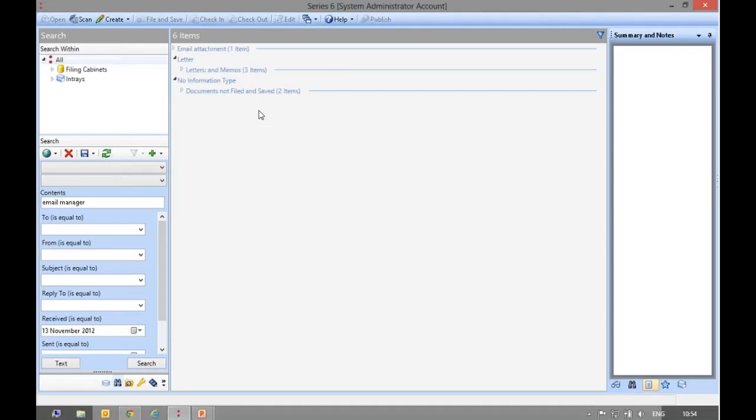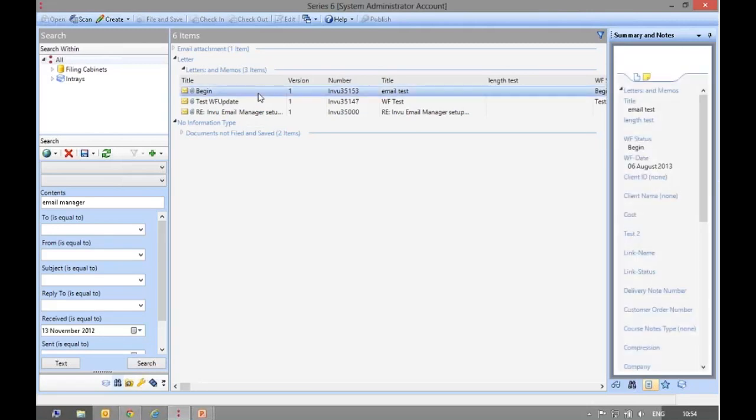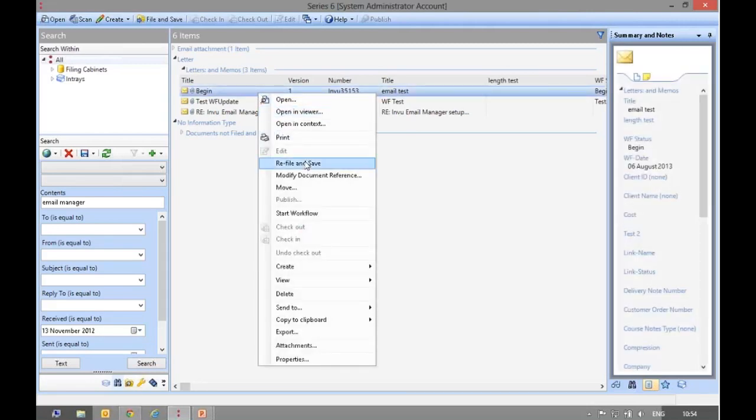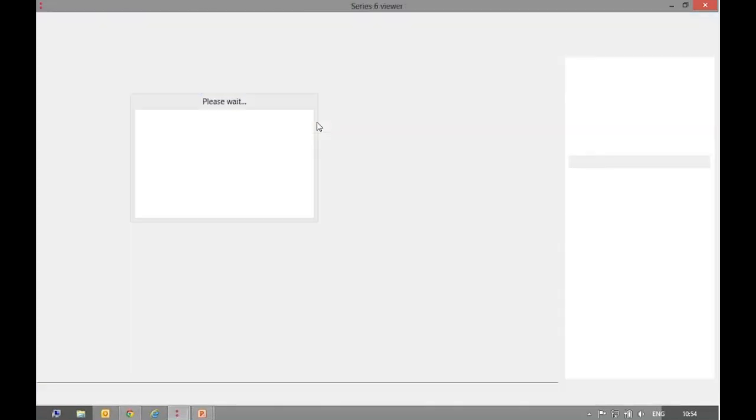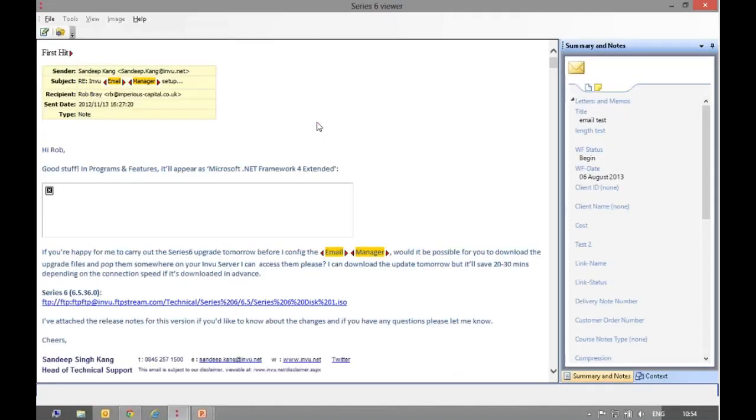I must have selected the wrong date or something. But yeah, we can see that this one here. If I open it in context, I can see that in my subject it's Email Manager. The words email and manager exist, and also in the body of the email it exists. So therefore I found what I wanted.